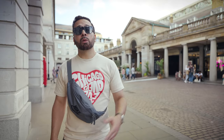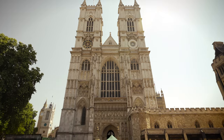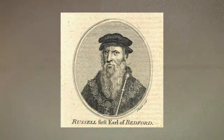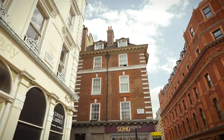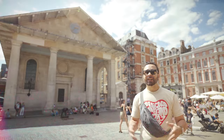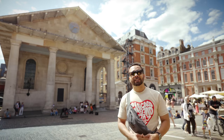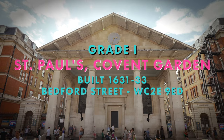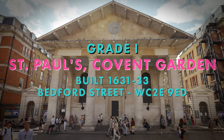All the way back in the day, this land was the official property of the monks of Westminster Abbey, but in 1536, Henry VIII came along and took it — part of his dissolution of the monasteries. His son, Edward VI, gave the land to the first Earl of Bedford, John Russell, but it remained undeveloped for many years until the fourth Earl of Bedford decided to build himself a home in the 1630s. He also called on royal architect Inigo Jones to build a square with houses for the wealthy and a church that would become St. Paul's. This square was actually the first piazza in all of London.